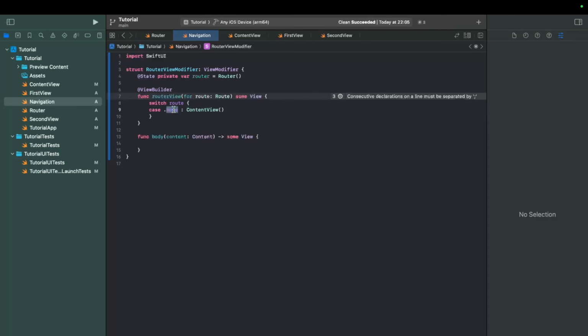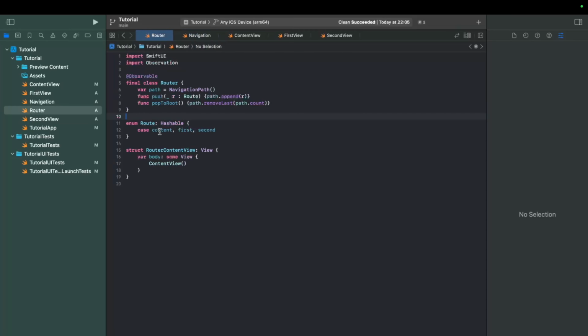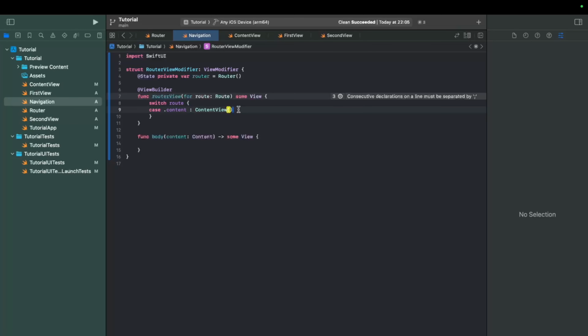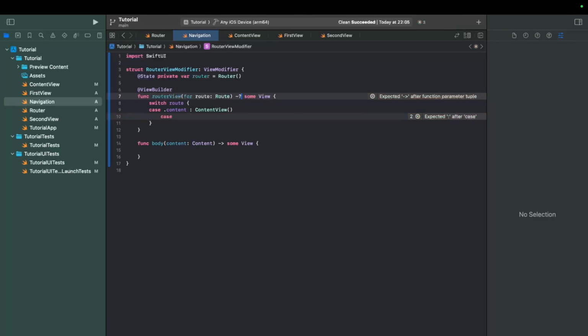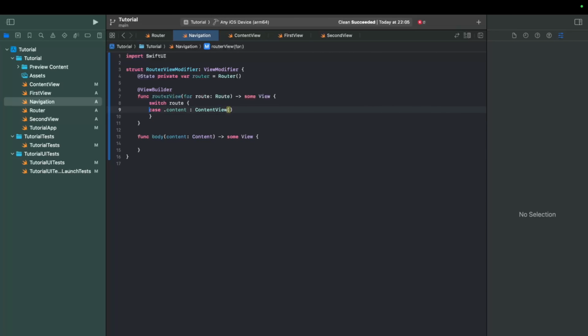Wait, we don't have home, we have content, right? Also remember to do each case in here. We have some problem, I think. Of course. Okay, and what's wrong with this? Switch root.